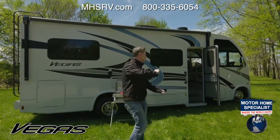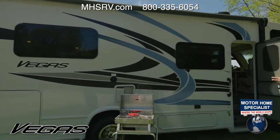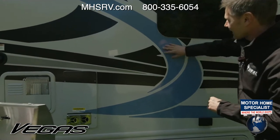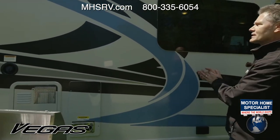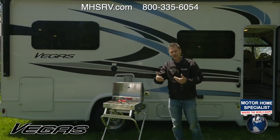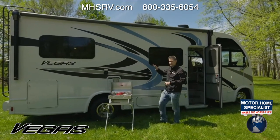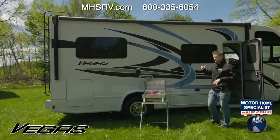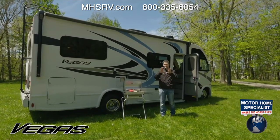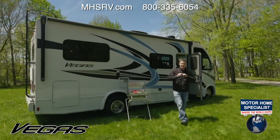Back to the Vegas — for everyone who wanted to see this, this is the 2022 24.1. What really stands out this year is this brand new color called Galleria. This is a brand new color of HD Max as well. I love this blue — I like the gradient and the graphics. The nice thing about HD Max is that it is the same color all the way through, so if you knock your grill into it you can rub that out. The slide wall is cut from the same sheet of vacuum-bonded fiberglass and is dyed all the way through, so over the years they will weather at the same rate.